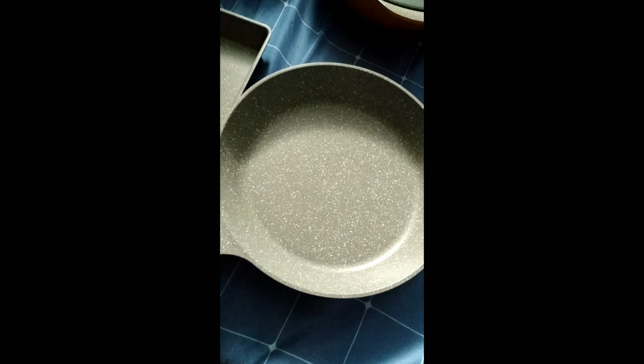So, hindi na kayo mangangamba na baka mainitan kayo. It's safe to touch because exterior stays cool while the inside is still hot. And the rivet handle, it makes it easy to clean and more hygienic. So, madali lang siyang linisin. And ituturo ko sa inyo kung paano ba yung tamang paglilinis niya.